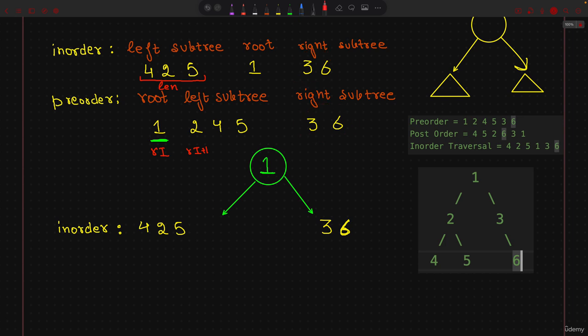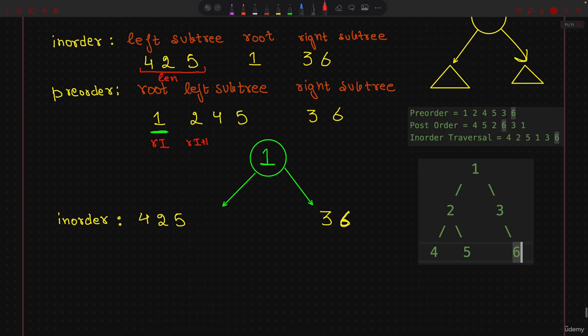Though it would be a lot easier now because you have found the left subtree pre-order. So you're sure it will start from the next element from it. Okay. So on that note, what I can write as well. Now I can say that my pre-order is going to be, for the left side, 2, 4, and 5. For the right side, it is 3 and 6. And I think recursion is now going to do the work pretty nicely for us.